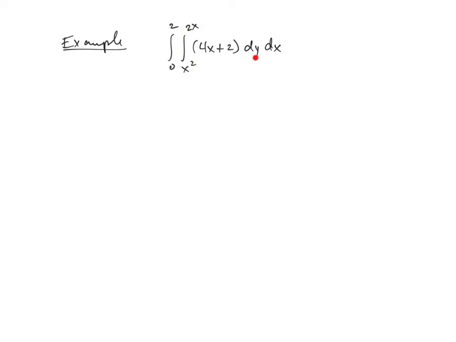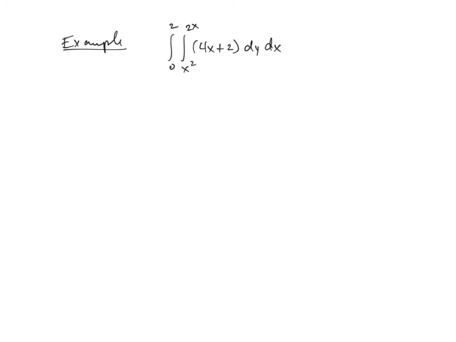After we've done the inner integral, we then do the outer integral, which is an integral with respect to x. There are no more y's, so we don't have to worry about holding y constant. Y has been integrated out, it's gone. All we're left with is an expression of x, and we take the integral with respect to x, where x goes from 0 to 2. This is a definite integral, which means these outer limits must always be numbers, so that the final result you get is a number.